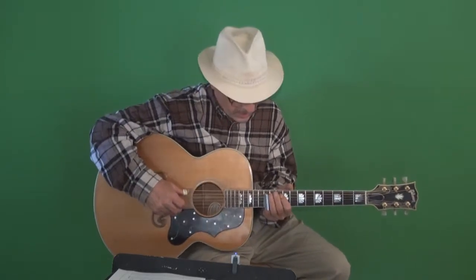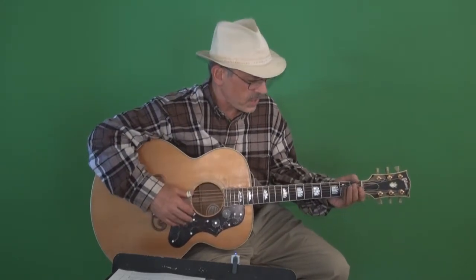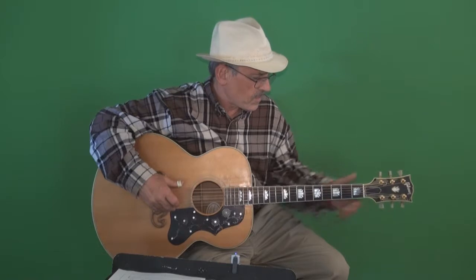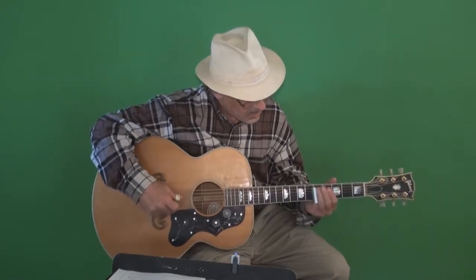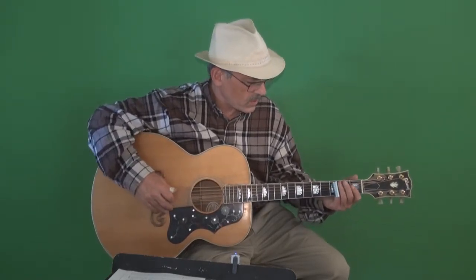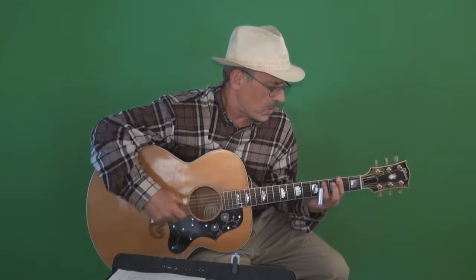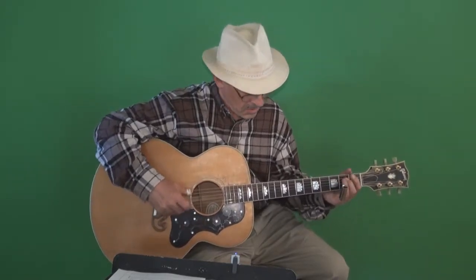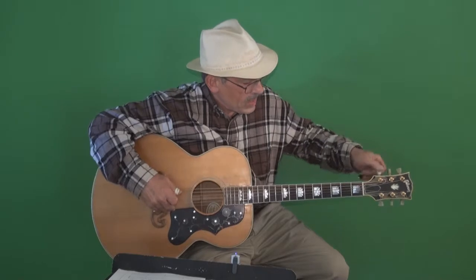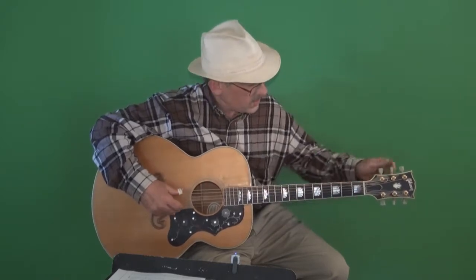Now, you might think I'm playing an open G here, but I'm not. This is the drop C variant of open G, where I have this. This is actually tuned to C. And it allows me to have a stronger C chord, because I can have the C underlying this slide. And also gives me a nice shuffle. That's not open G.